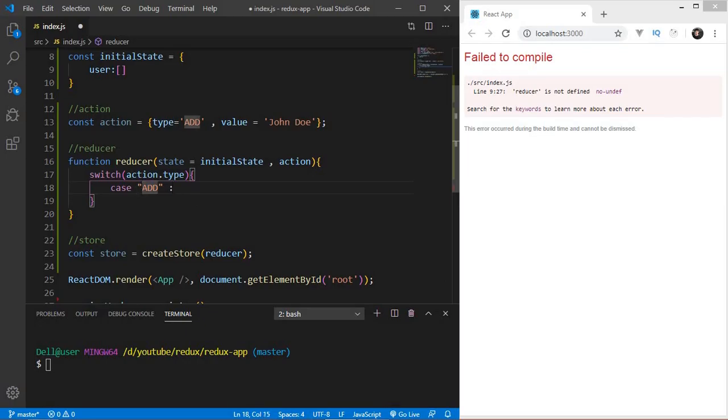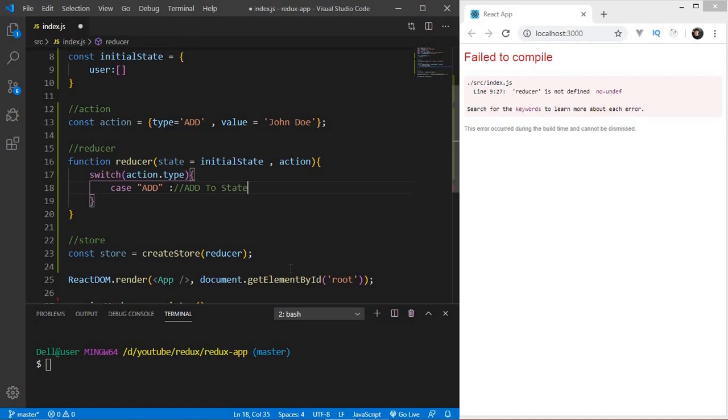All right, which means that if the action dot type is add, then whatever the code that we write here is going to run. All right, right now we're not going to write any code. We're just going to say add to state.